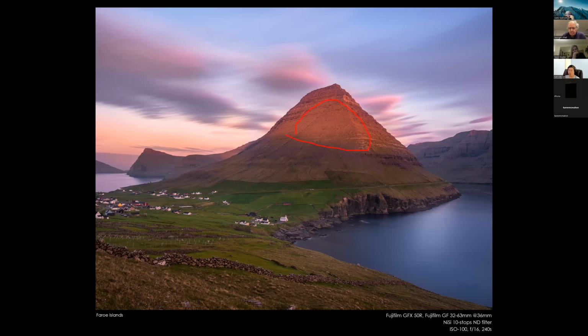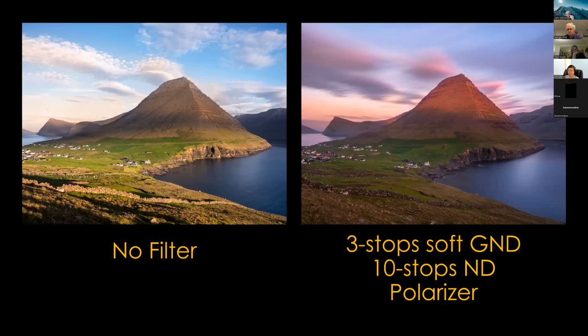And then we can use the graduated neutral density filter to fix the contrast between the sky and the ground. And then the next thing is the cloud. So we use a 10-stop ND filter, a very long exposure, 240-second exposure here, to create the motion blur of the cloud. This brings the movement, and at the same time simplifies the sky, making it less distracting. At the same time, the long exposure also removes all the ripple in the water, resulting in a very simple image. So this is without, and with the use of filters.